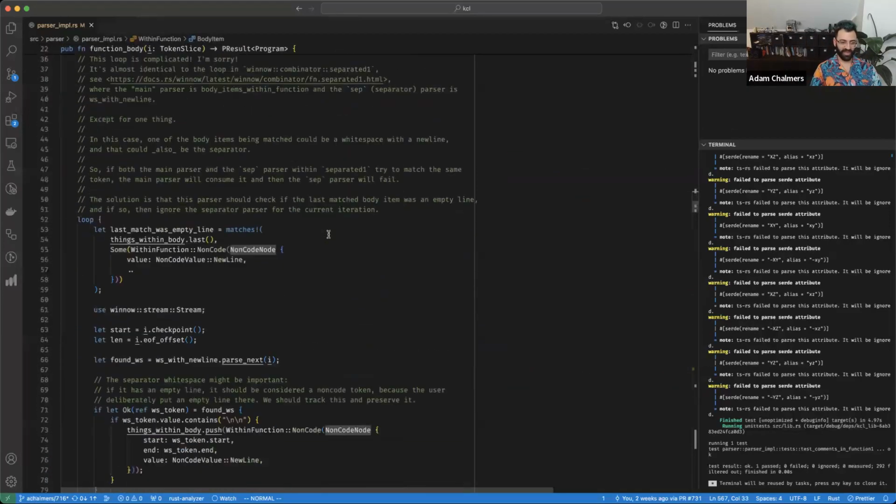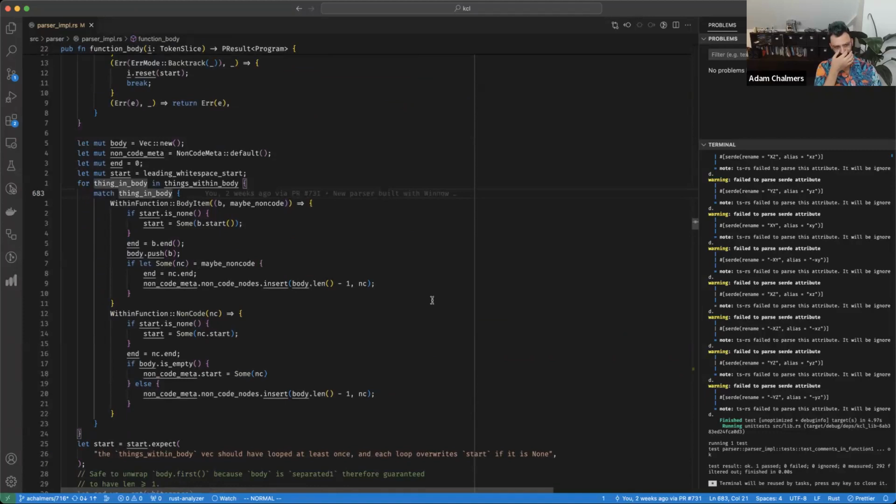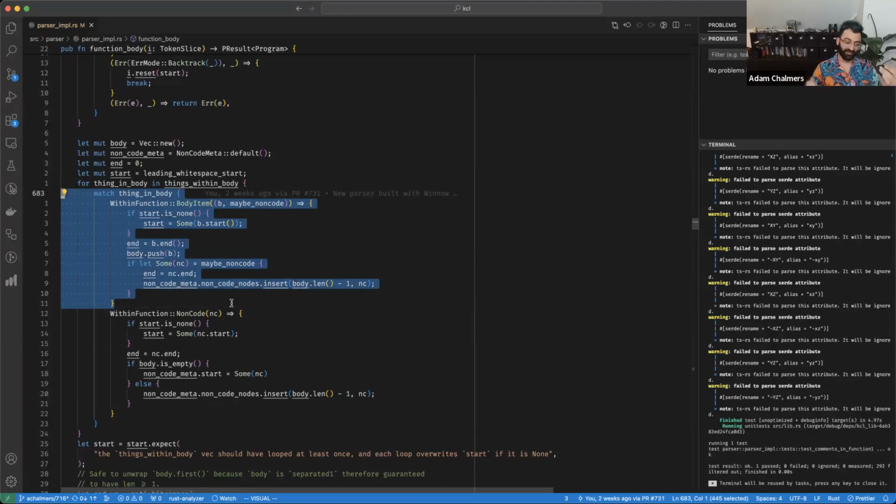So at the end, once you've parsed all these items, I do this big loop over everything that was found in the body. And I check, okay, was it an actual body item followed by maybe a comment? Or was it just a comment? And then I have to unpack. It's just a lot of different options because language is quite flexible. We unpack all the different possible ways it could be, and we loop over them and reassemble the body at the end. And of course, we need to keep track of the start and the end of the statements so we know how to highlight it properly. Every time you unpack something, it could be the first thing, so you need to track the start. And it could be the last thing, so you need to track the end.